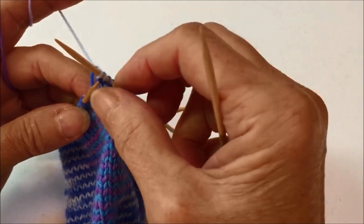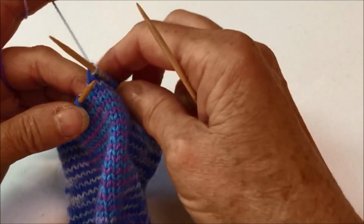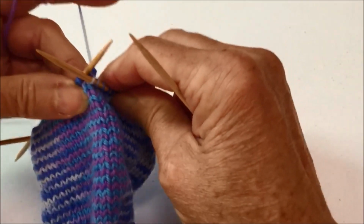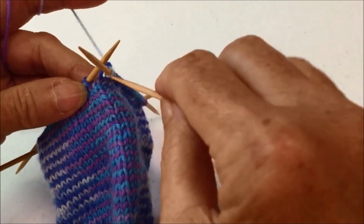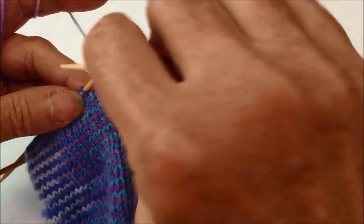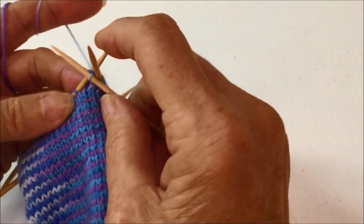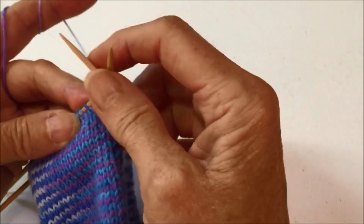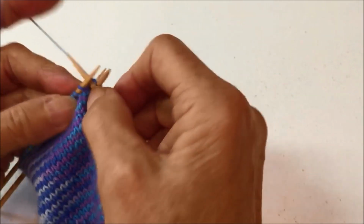Place the needle that is holding the stitches that you're going to be knitting on the top or above the previous needle. Go under, not over like this, but you're going to go under the previous needle, knit your first stitch, and snugly pull it tight. Then continue knitting.